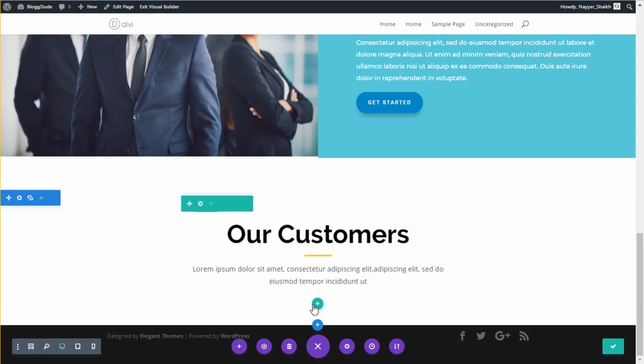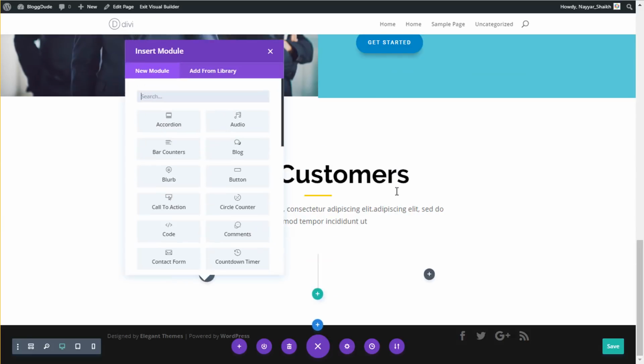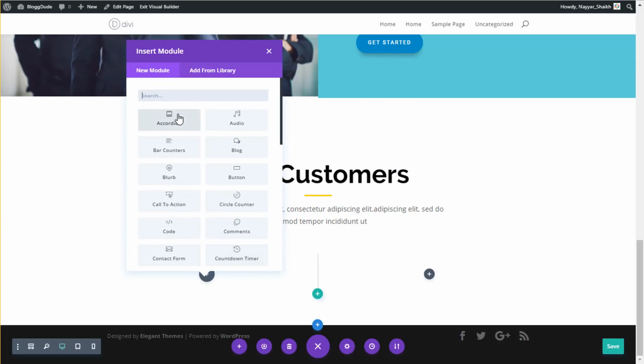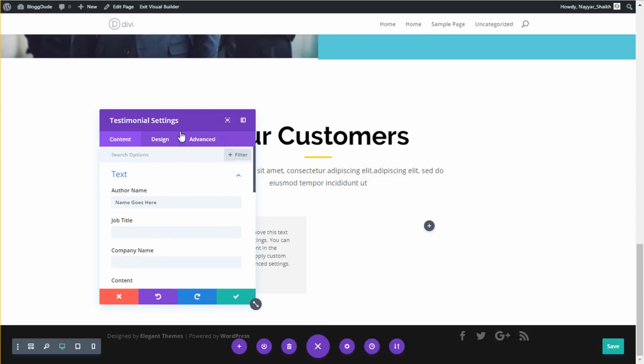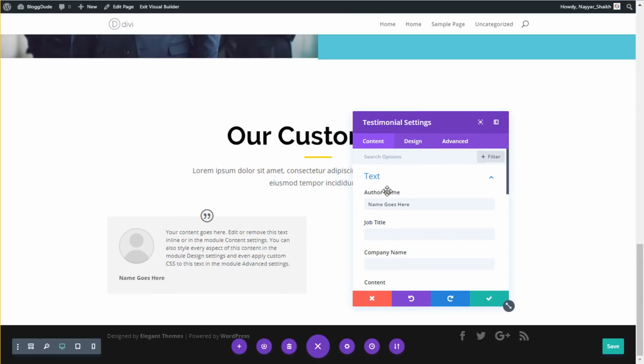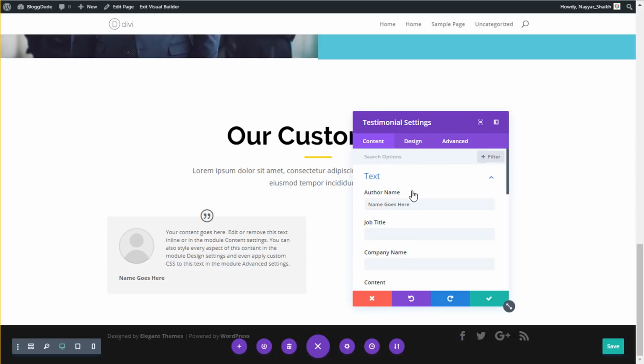Okay, so let's scroll down, click on this plus button and select 2 columns, because now we need only 2 columns, and search for testimonial. Okay, select this one and let me bring it over here. Now first of all, name is this name, whatever this name is, select this and paste it under name.